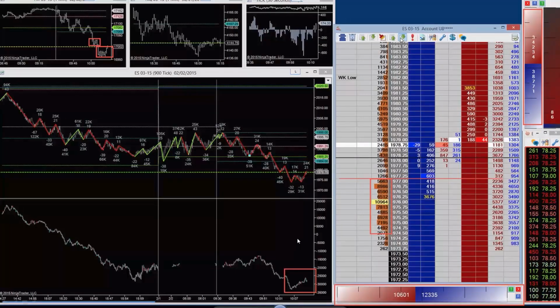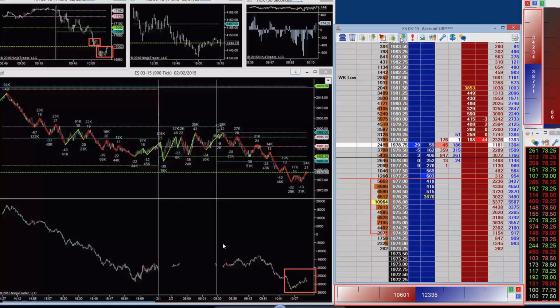Okay, so now we can see that one of these ranges has broken to the upside. So we've got a mini range failure to the upside, and now we're threatening to move into this little range above, where we've got the high volume 1980 to 1975. We've put in a small downswing on the chart, and in that downswing there was no delta. So kind of absent of sellers in that downswing. And the tick is also looking to move up, and so is the Dow.